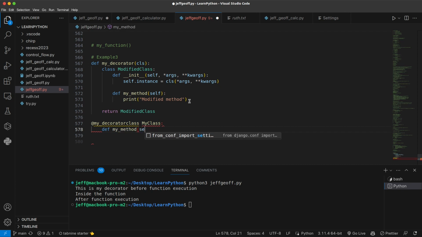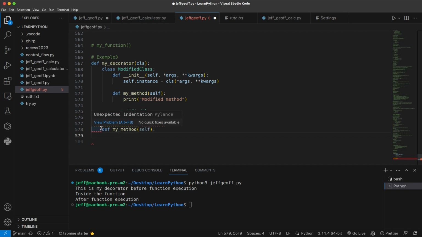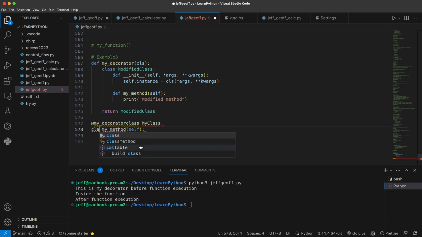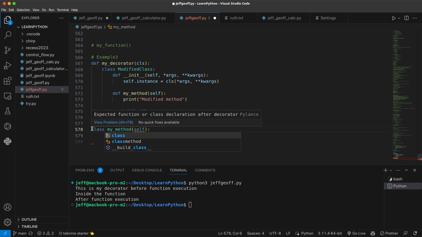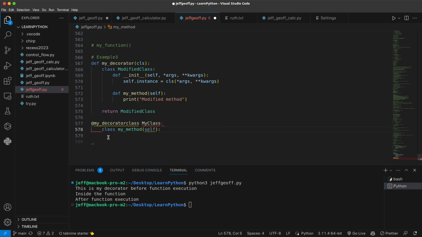This time round we can do the self, and then we are having some errors because we called it my class, we should have actually used class here, and it's complaining, so we need to fix that a bit.